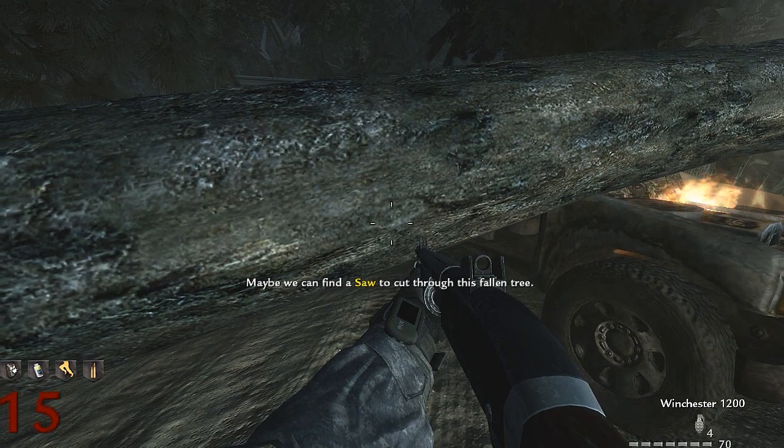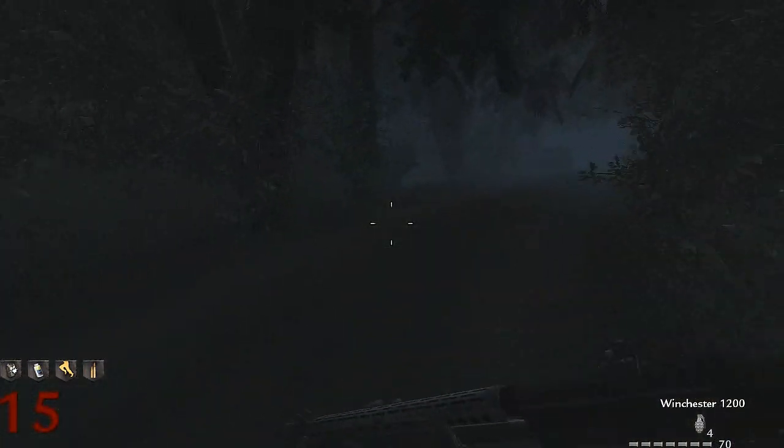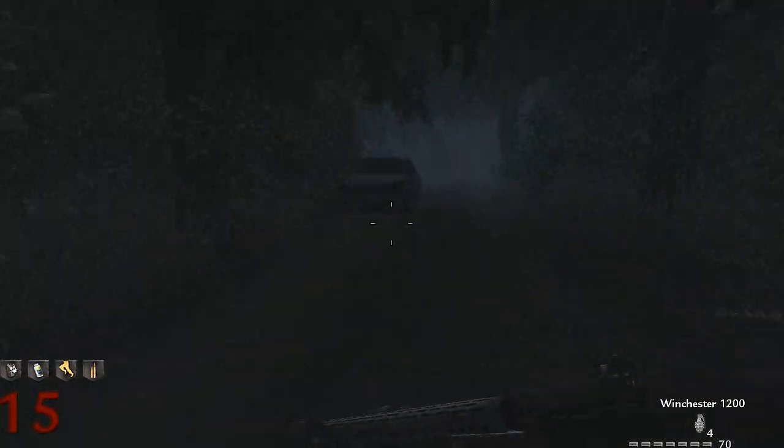Maybe we can find a saw. Okay, we know where the saw is. It was next to the axe. We saw a saw. All right, we're going back for the saw, you guys.